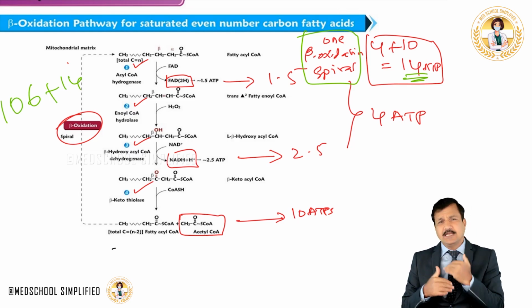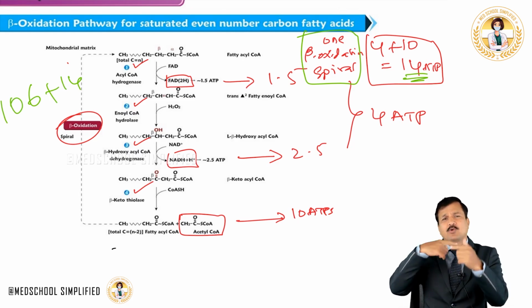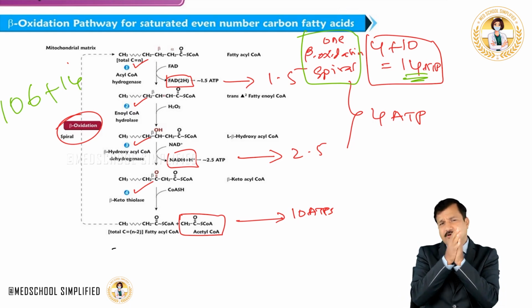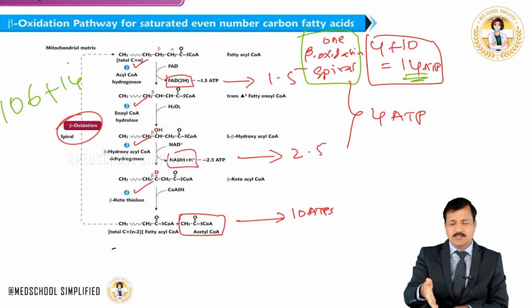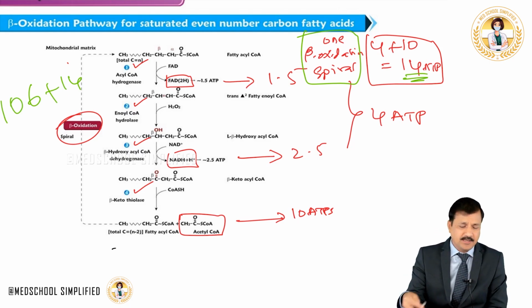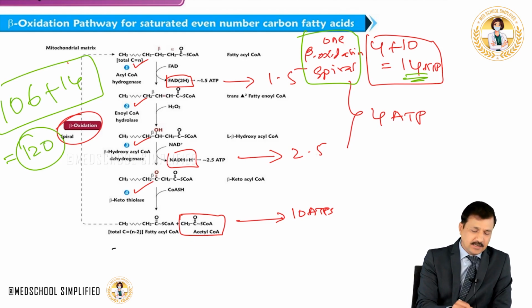And if the net number is asked for 18 carbon stearic acid, all that is needed is just one additional spiral, because 16 to 18 is 2 carbons extra, so one acetyl-CoA extra has to be broken down, separated, and you need one more spiral. In one additional spiral of beta oxidation, you get 14 ATPs, as I have just explained. So that means 106 plus 14, so you're going to get 120. That is the net number for 18 carbon stearic acid oxidation.